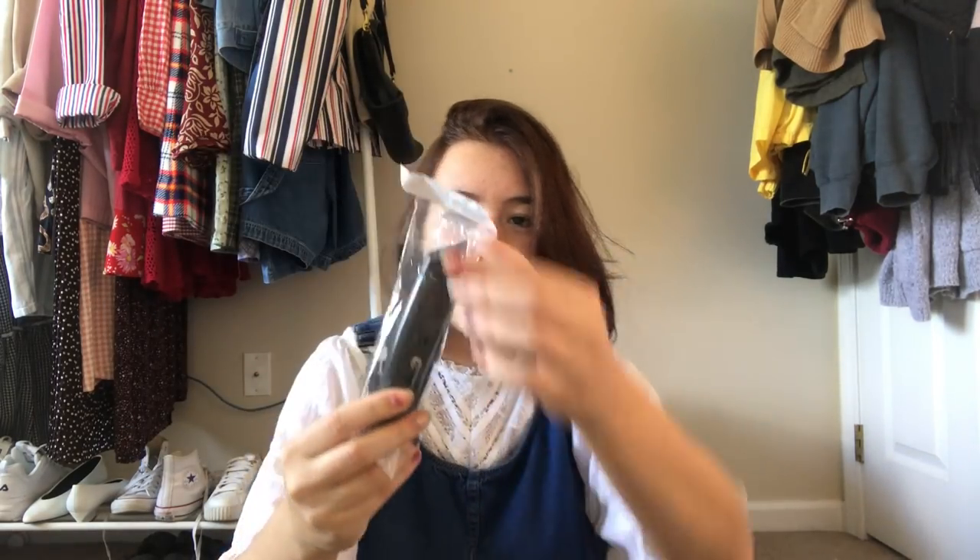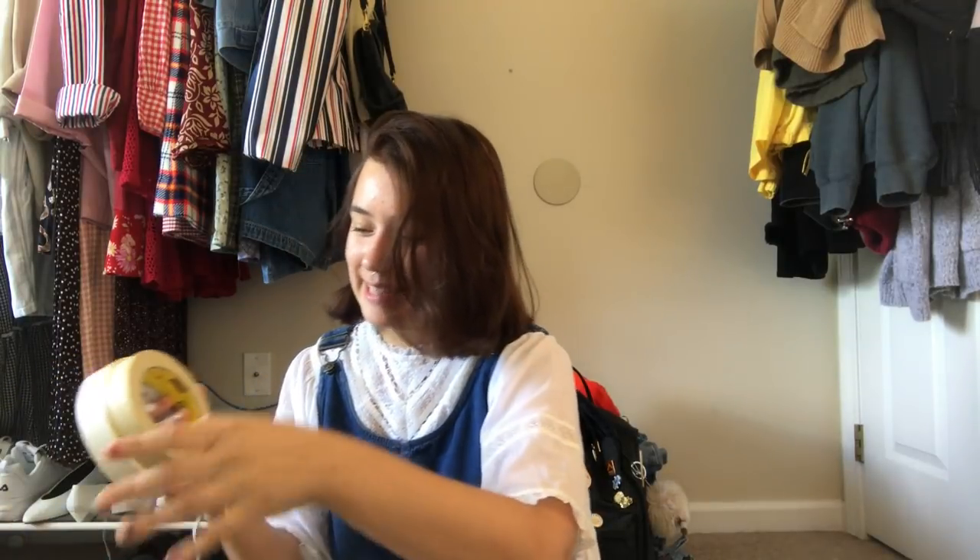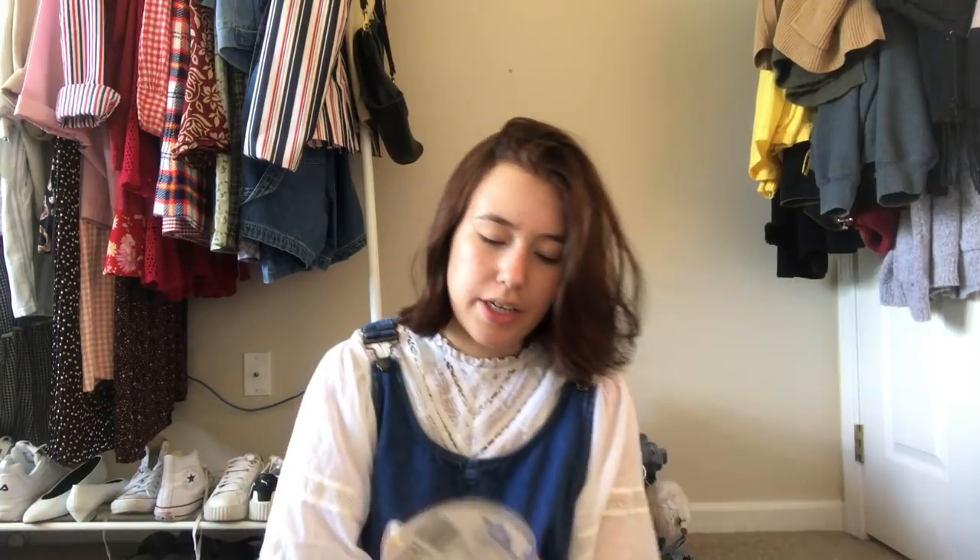It also comes with an exacto knife - this small kind - I like these because they're a lot easier to do precise cuts. And then it also comes with another one - it's more of a box cutter sort of thing. I don't know what I'll really need to use this for unless I have to cut something that's cardboard. It came with some extra blades for each kind of exacto knife. A couple kinds of masking tape. There's also rubber cement, but this is an additional thing I bought from the supply store for a project I'm working on. There's some double-sided scotch tape and a pair of scissors.